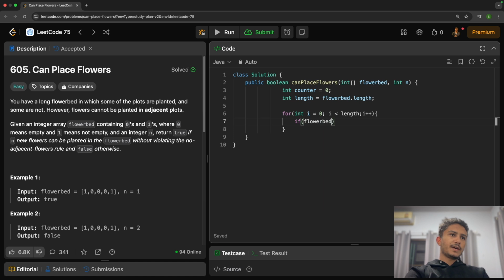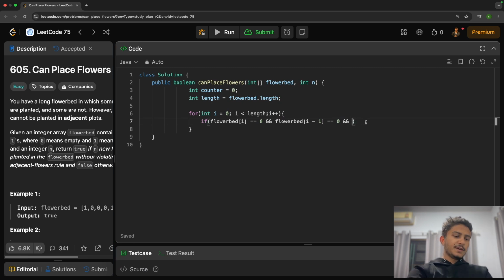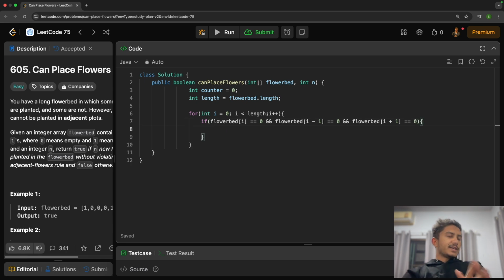If flowerbed at i is equal to 0 and flowerbed at i minus 1 is equal to 0, and flowerbed at i plus 1 is equal to 0. So we're checking all 3 of them.